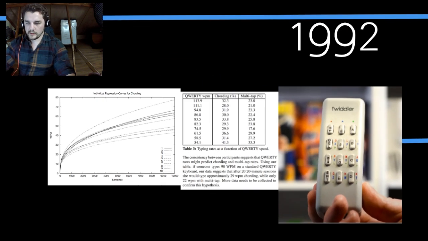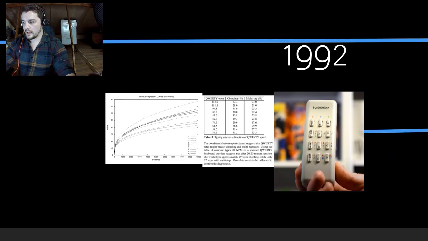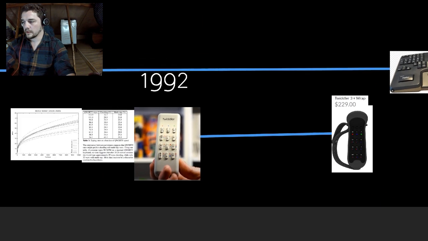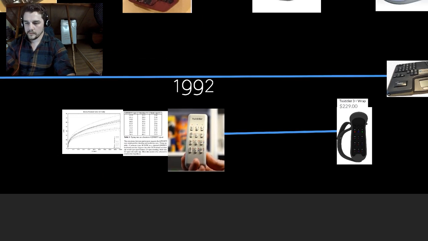It's pretty incredible that somebody was able to get over 70 words per minute on this device. I was very impressed by that. I actually have a Twiddler 3 here, and I was never able to pass like 20 words per minute on it. It's really, really hard because of what I talked about before.